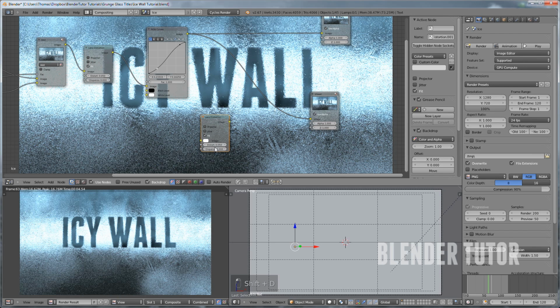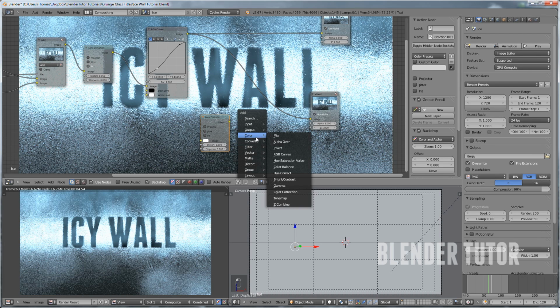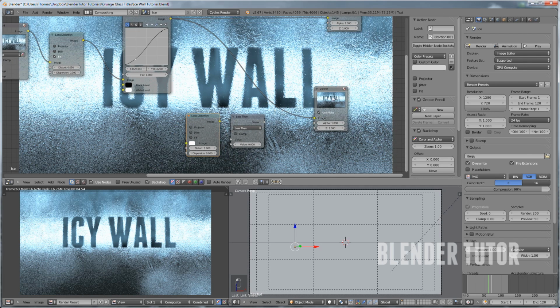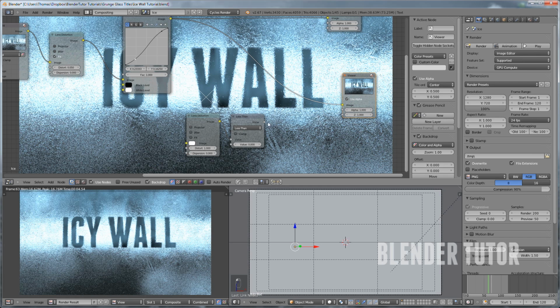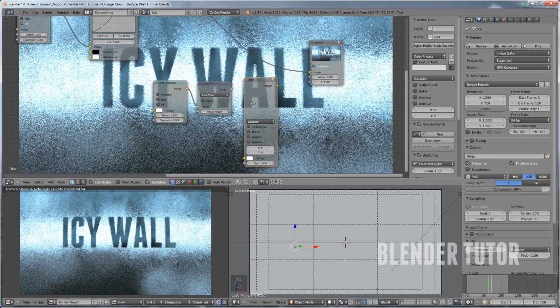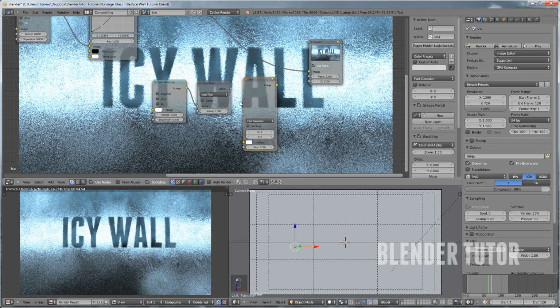If we just duplicate that lens distortion, I think we're going to want to bring that up to a 1 and turn off fit. We also need a math node. So in, I believe, converter math, we want a less than. Change that to 0. And then the last thing we'll need is a blur. So filter, blur, and Gaussian's fine. We could do fast Gaussian. And bring that right there.